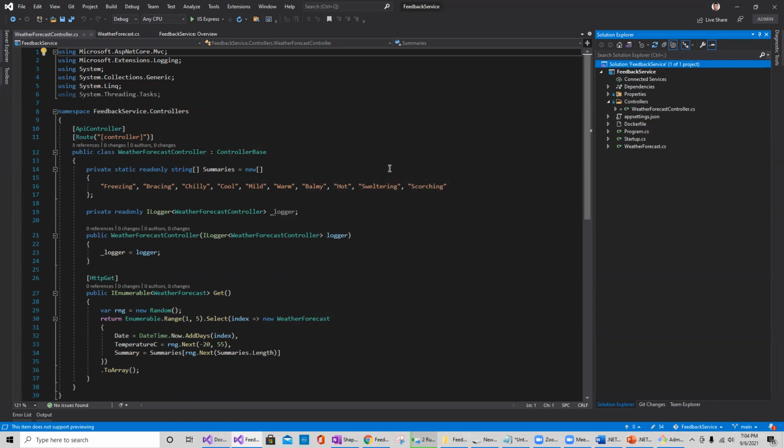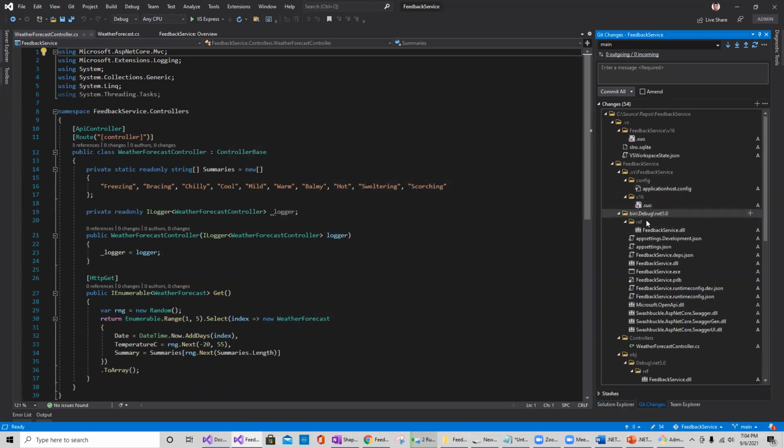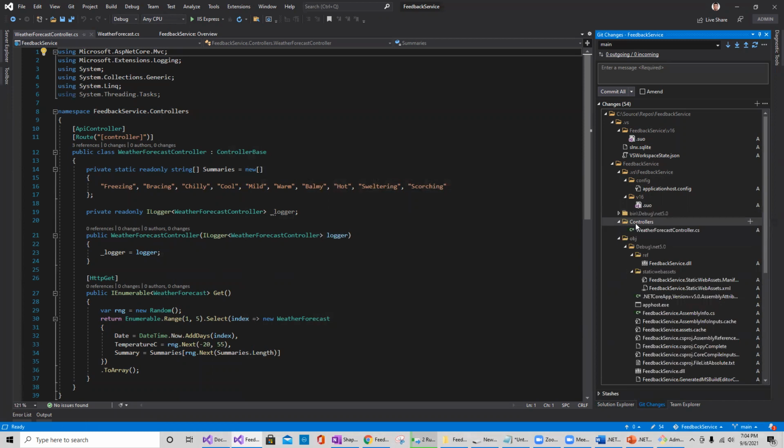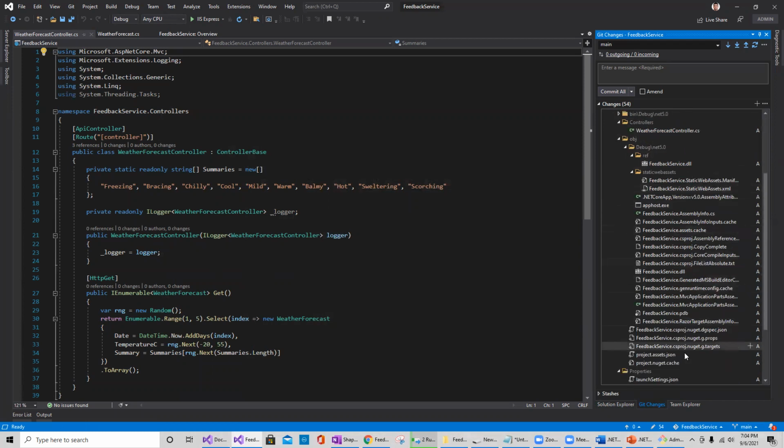Before that, I would like to commit the changes. As soon as I've done something, I would like to commit so that we don't lose those changes. I don't want to commit all these folders by default. If you see how the bin is getting committed and also the other projects. So for that, we need to add the git ignore file so that all the files which are not required for the source code are going to be ignored.